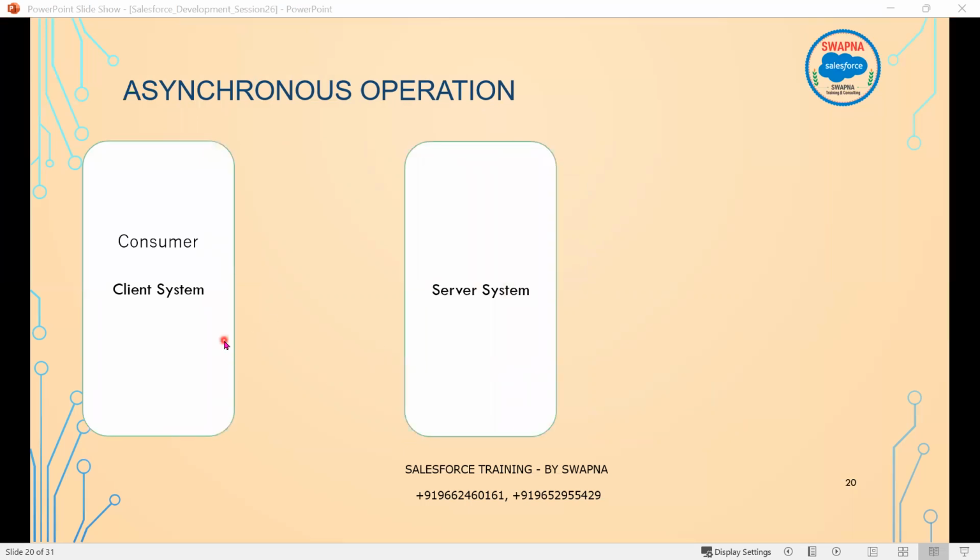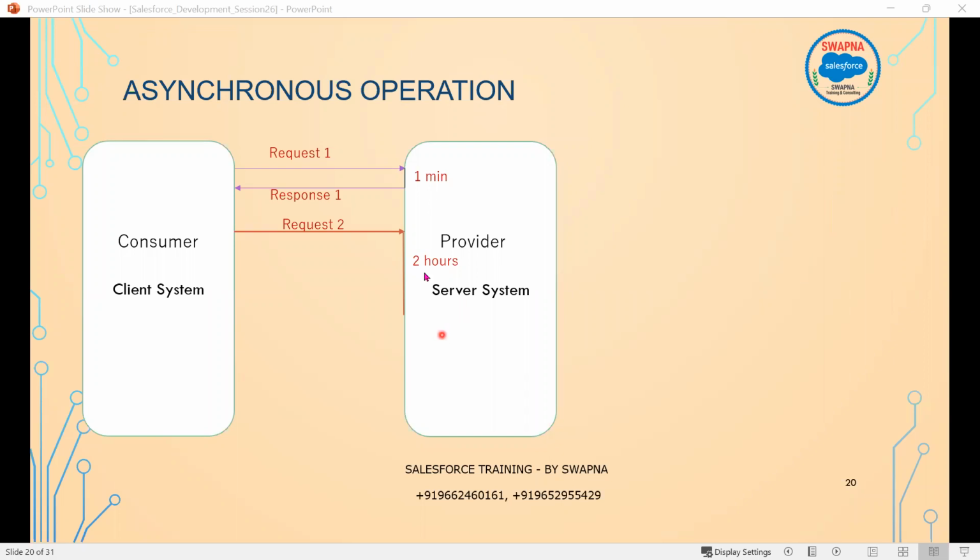The client system is basically the consumer, and the server side system is the provider. So request one reaches the server system, it will take some time and process the response, which takes 1 minute. And again, the client side system has sent request two, and this request two is taking a longer time in the server side system.